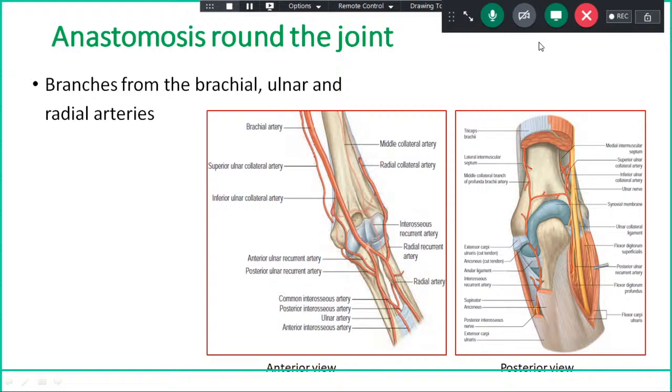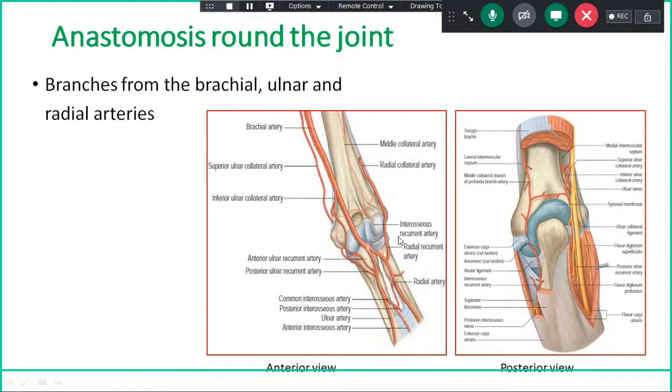So this definition was told to you. So now come to the medical mode from the layman mode. You are medical students, so be technical, be scientific in the way you describe things. Okay. Now here this is the anterior view of the elbow joint, and this is the posterior view.